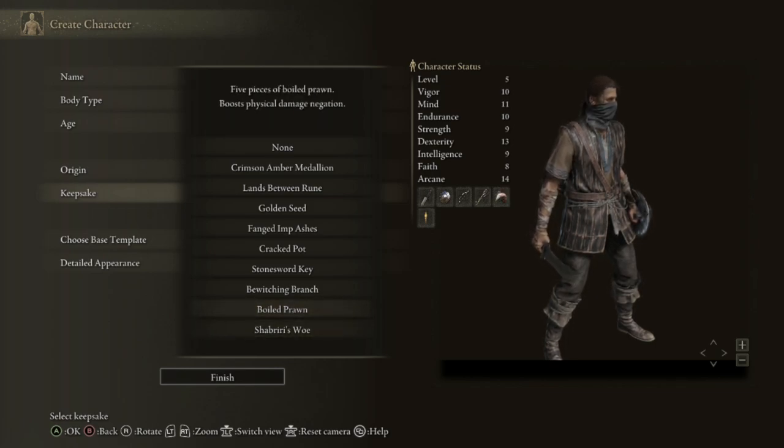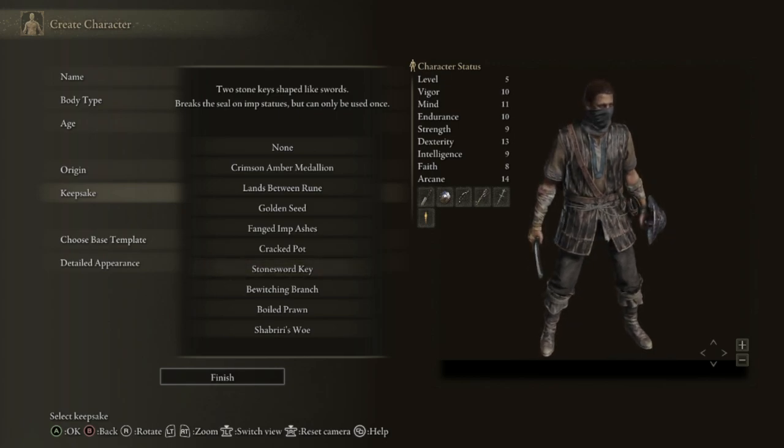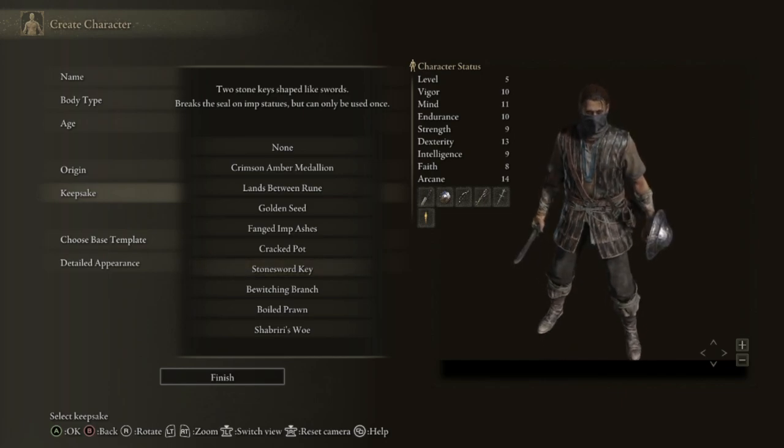I'm guessing, with open world, the idea of using a bow kinda seems appealing to me. But then again, I could technically do range with magic, so who knows? Crackpot. Shaped like swords. Breaks the seal on imp statues, but can only be used once. What the heck is an imp statue?